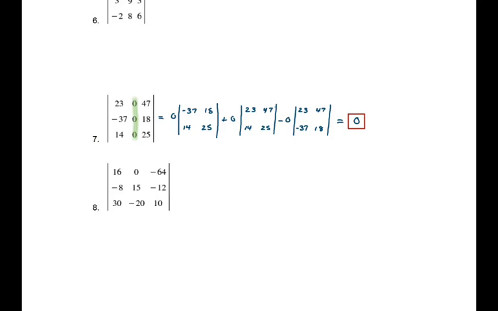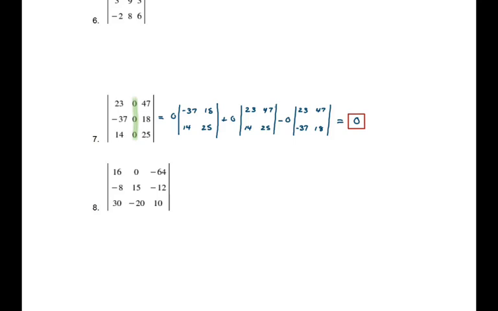But even a row or column that has 2 zeros, I'm still going to look at using that row or column to compute the determinant. It'll make the calculation a lot easier. So because this one had a column of all zeros, or if it had a row of all zeros, writing out the calculation for the determinant should verify that you would get 0 in this case.